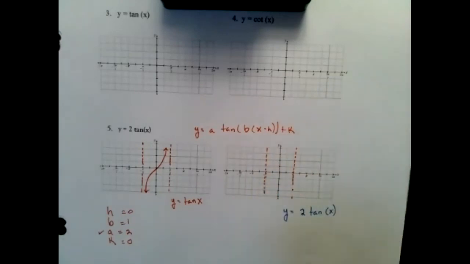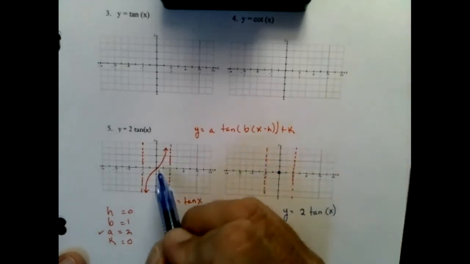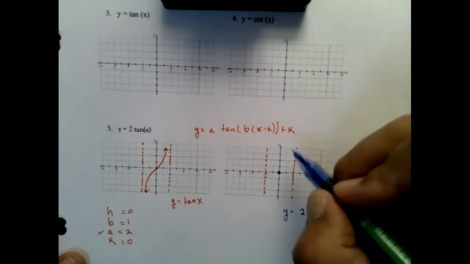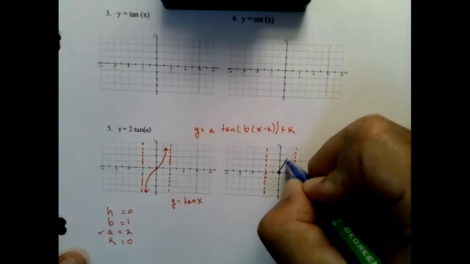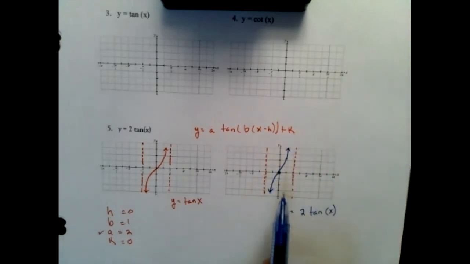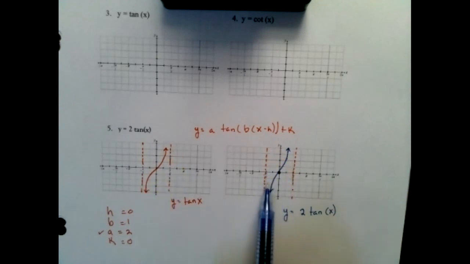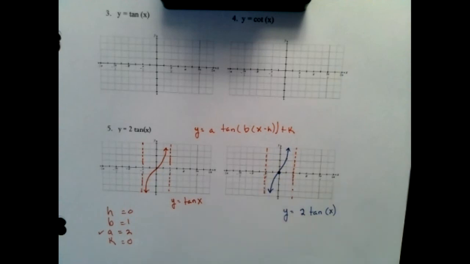But my y values, well, 0 doubled is still 0. This looks like it may have been about at 1 when I come over there. So I'm thinking that now it might need to go up and go something like that and something like that. You notice how it's a little skinnier than this guy, more narrow. It's growing faster. My y values all got doubled.